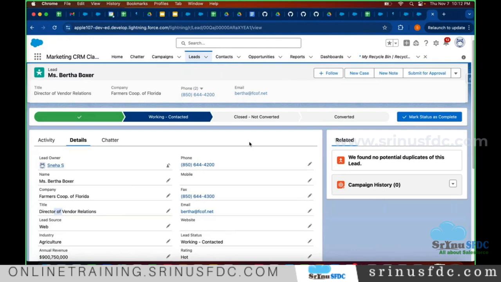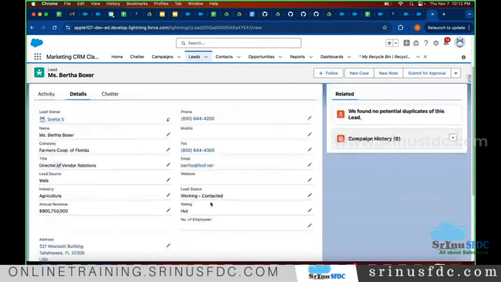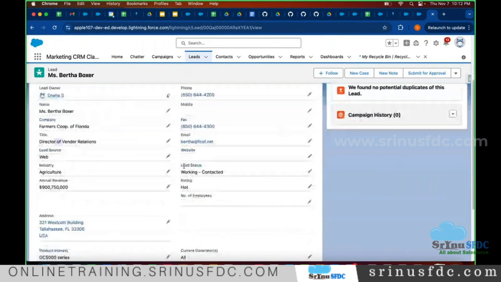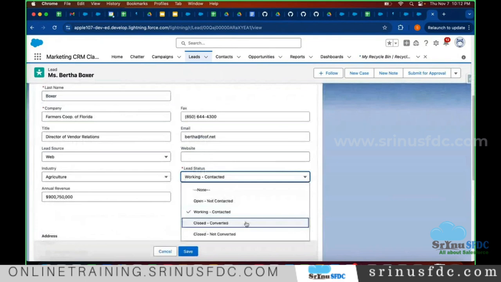Then the Apple marketing team or sales team will change the status. If you see, there is a field called lead status. Working, contacted, closed converted. Closed converted means they're showing interest, and they proceed further, right? So that's a lead.